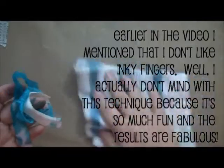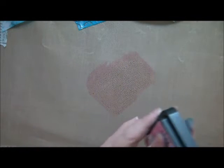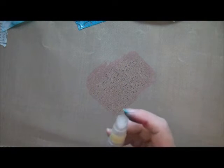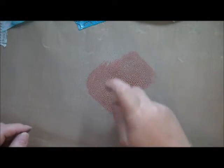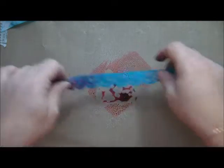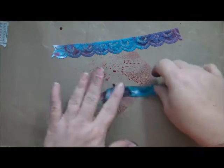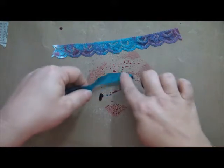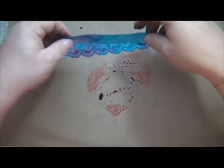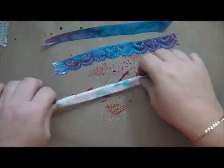Now say I had all this peacock color here, which is really pretty, but maybe I want to blend a little bit of that picked raspberry. So I just wiped up the surface, and I'm going to apply a little bit more down, and again spritz it with the mini mister. And I think this lace would be pretty with a little bit of pink blended in. Ooh, like that. And same with this ribbon. Gives a little more interest when we have the multicolors on it. And I can do the same with the twill tape I was showing you.